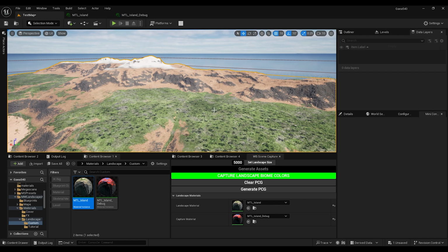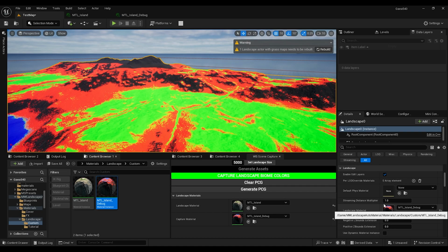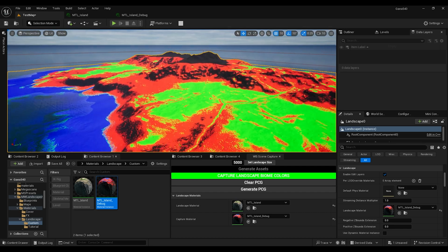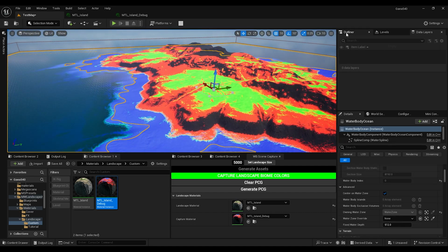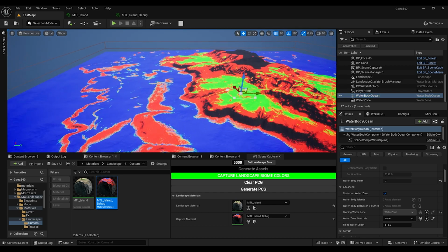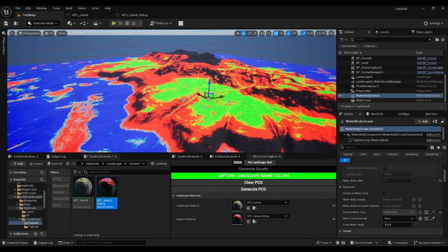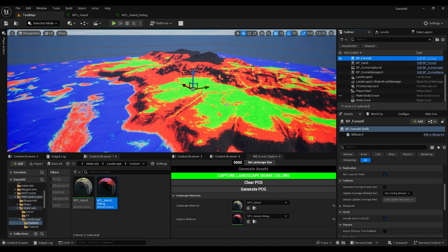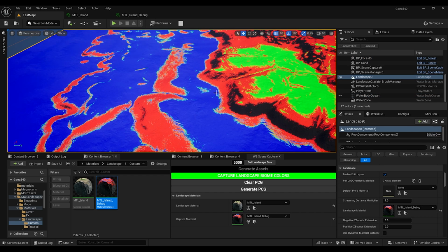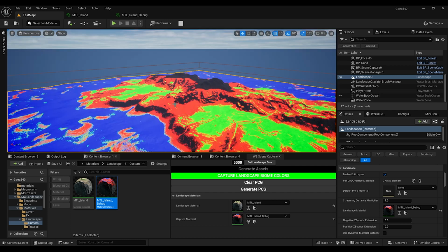And so what this debug material does, I'm just going to clear PCG again. If we switch these materials, let's hide the water. All it does is give the biome colors that we can use together with the PCG biome core. We can see the grass, the forest part is green, the rock part is red, and the sand, the shore and underwater, is blue. So we can see that they work very, very well and you don't need to use my basic auto material. You can use this one together with that and it's very, very easy.